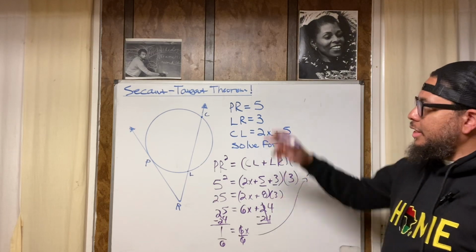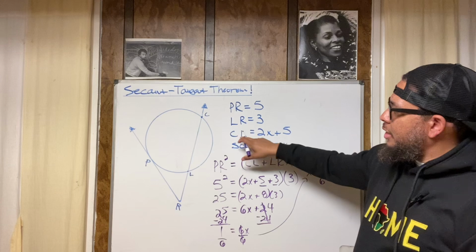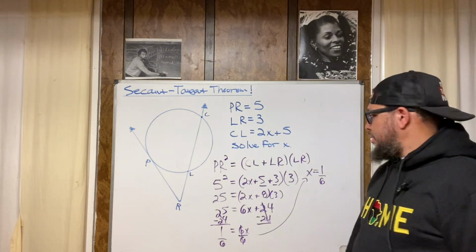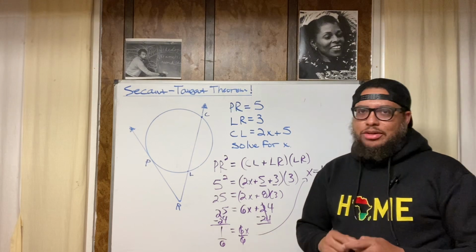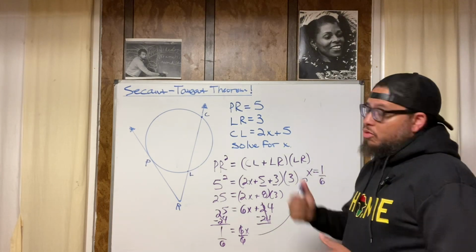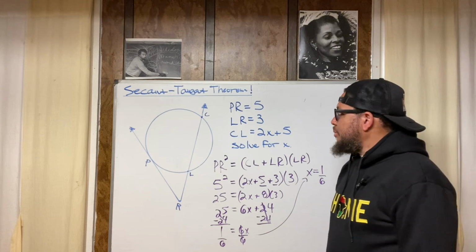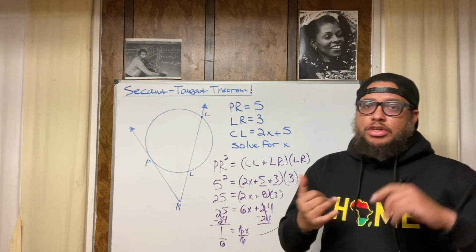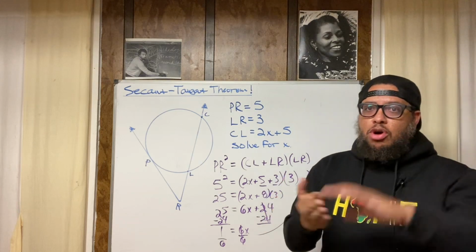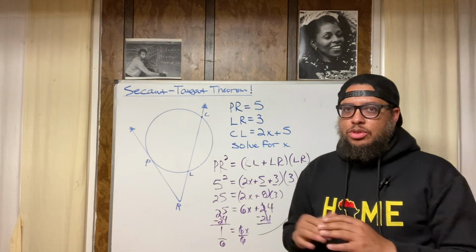All right. And that's the secant-tangent theorem with Paul Robeson and C.L.R. James, Trinidadian historian, social scientist, writer, Pan-Africanist. Paul Robeson was a Pan-Africanist too. All right. He was from Jersey. You know what I'm saying? But definitely do your research on C.L.R. James, do your research on the Haitian Revolution, do your research on Paul Robeson and a lot of the people that they ran with back in the 20th century.